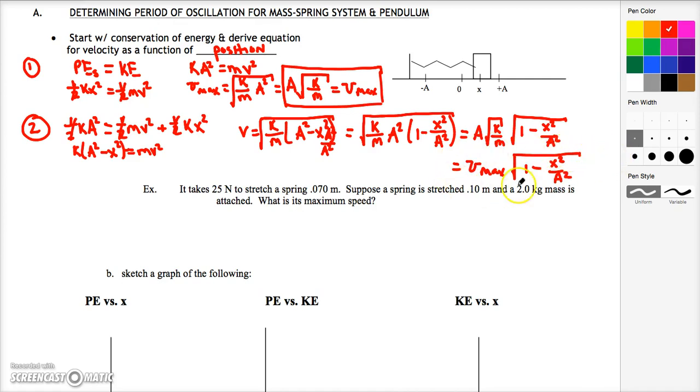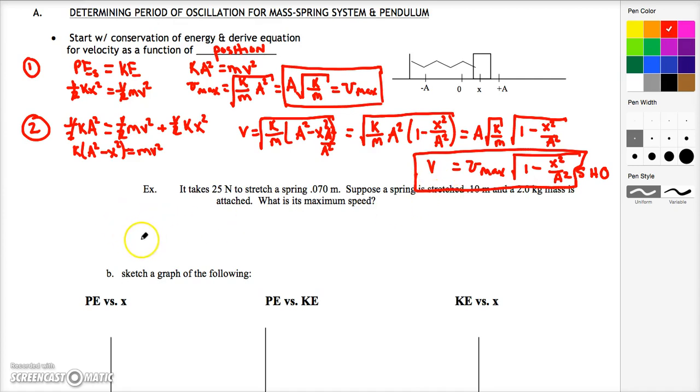This right here shows what we call a simple harmonic oscillator. This is what we refer to as a simple harmonic oscillator, if it follows this format. If any other type of situation follows this format, we can say it's a simple harmonic oscillator. So this is a big deal. This is the velocity at any other point, and I'm going to abbreviate that SHO.